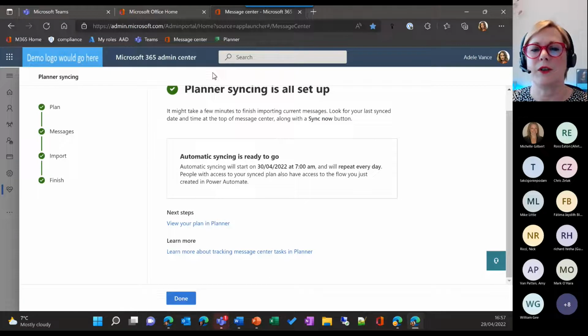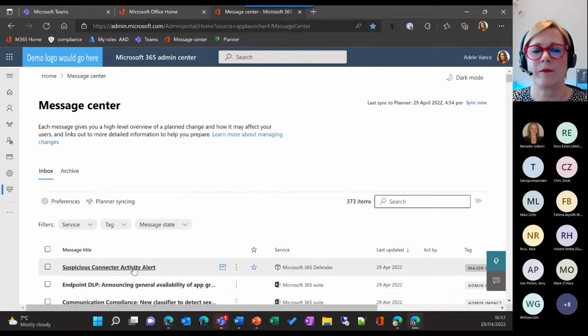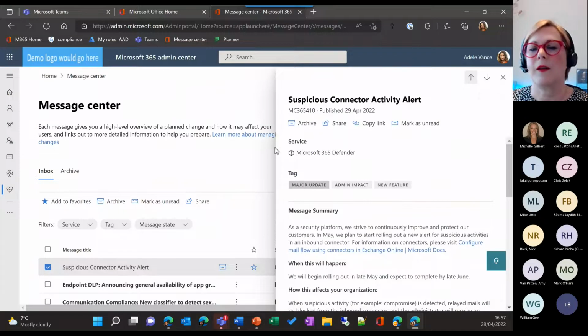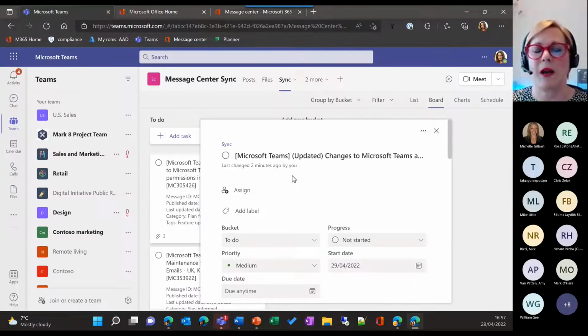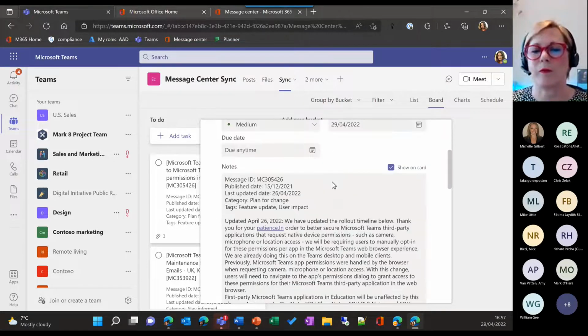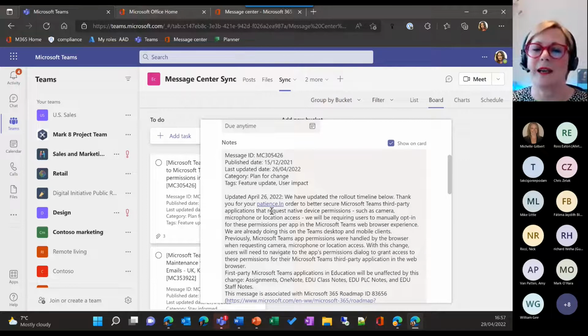So when we looked at the change back in the message center here, that service was a separate field. So were the tags. However, when you look at the planner task, they've put the service in with the title. So it's limited information. So that's not an independent column that you can search on. Also, the tags are embedded within the description.